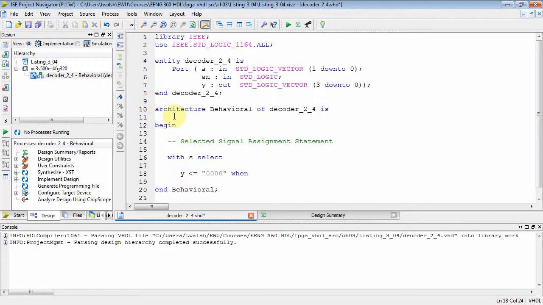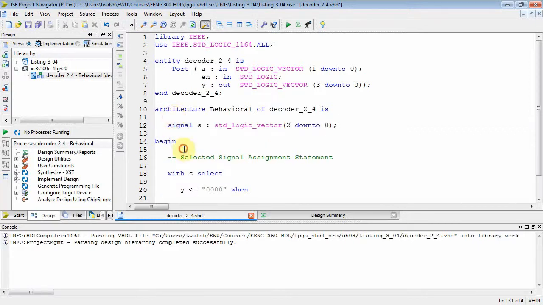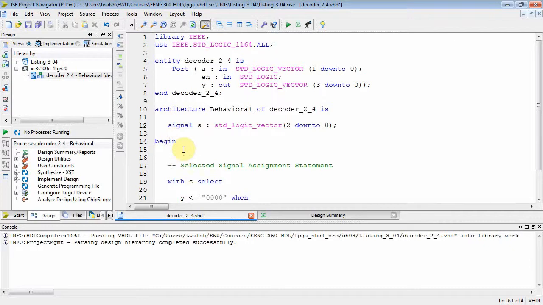So what might be good here is to use an internal signal called S, standard logic vector, and let's make that guy 2 down to 0. Okay. So it's a 3-bit quantity. And then what can I do here? Well, what I can do here is I can say S takes on the value of enable concatenated with A. All right, let's make a little comment statement here.